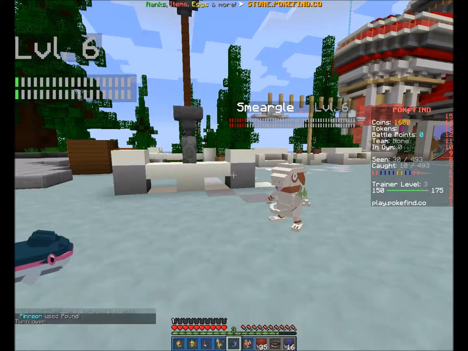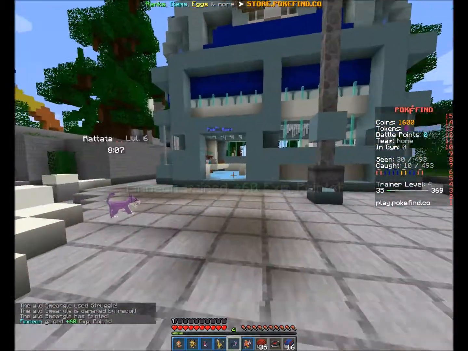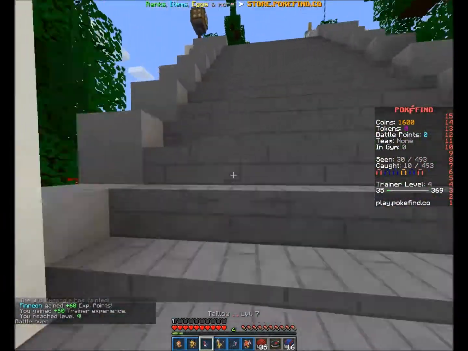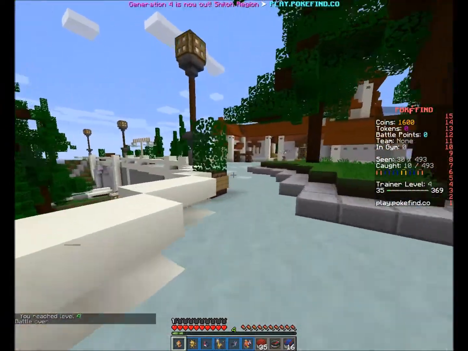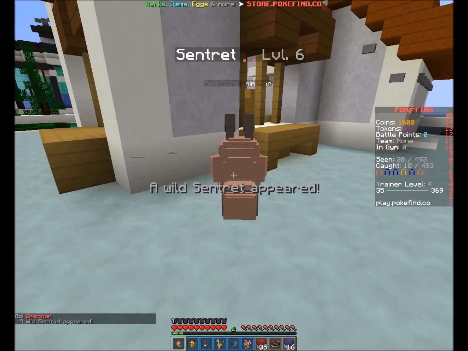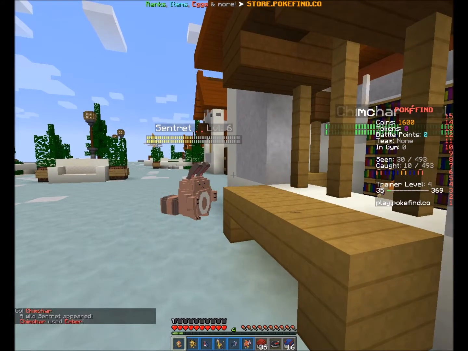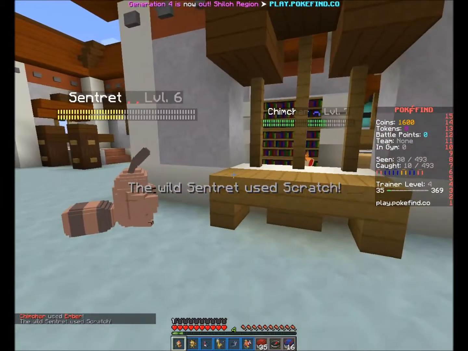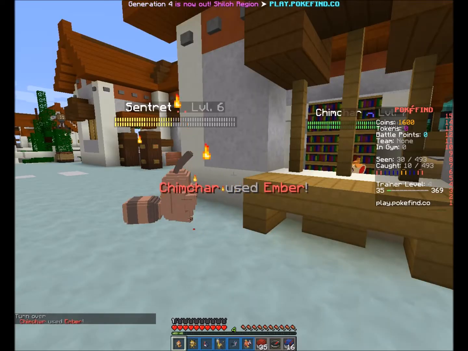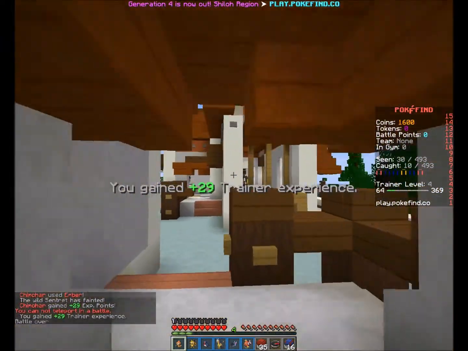Uh-oh. Oof. Okay. Patata, don't really want you. Hey, I reached level 4. Nice. And ooh. Eccentric. You look so grumpy. Why are you so grumpy, man? Oh, crud, my monkey's in the thing. Ooh. That wasn't even a critical hit. Nice. Wait, isn't Sentra a water type, or is it a normal type? I don't remember. Either way, it's dead. I beat it. I beat it. Okay, I'm done.